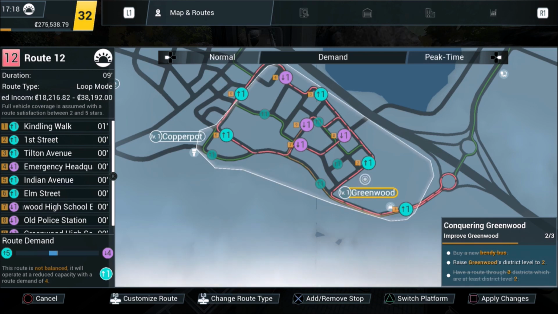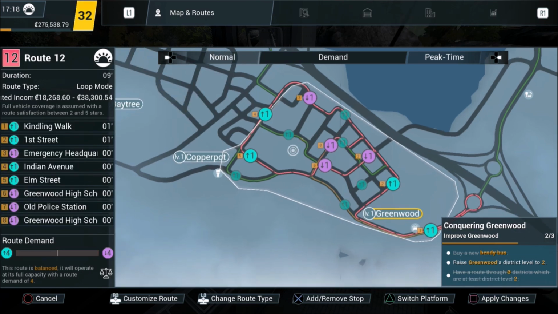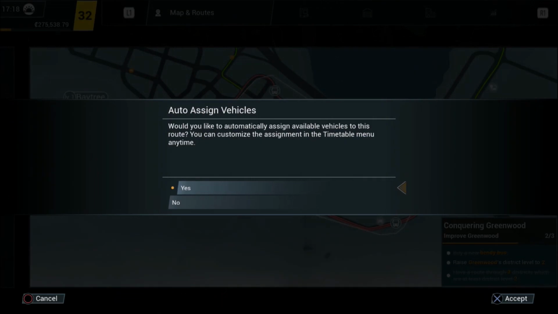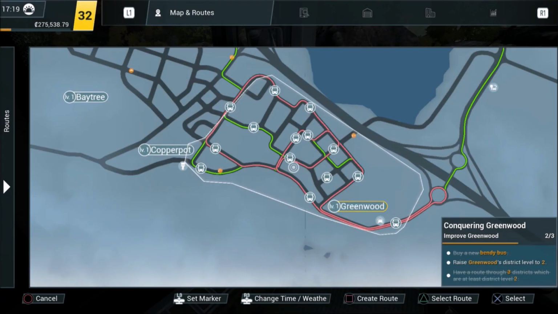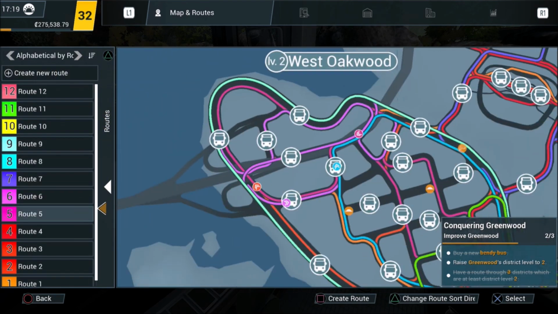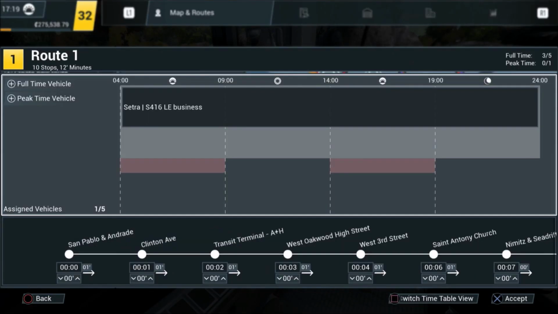Okay, that route is still not balanced. Don't like that. Let's get rid of that one. Perfect. Apply changes. No. Let's go to select route. Let's go to route 1, timetable.